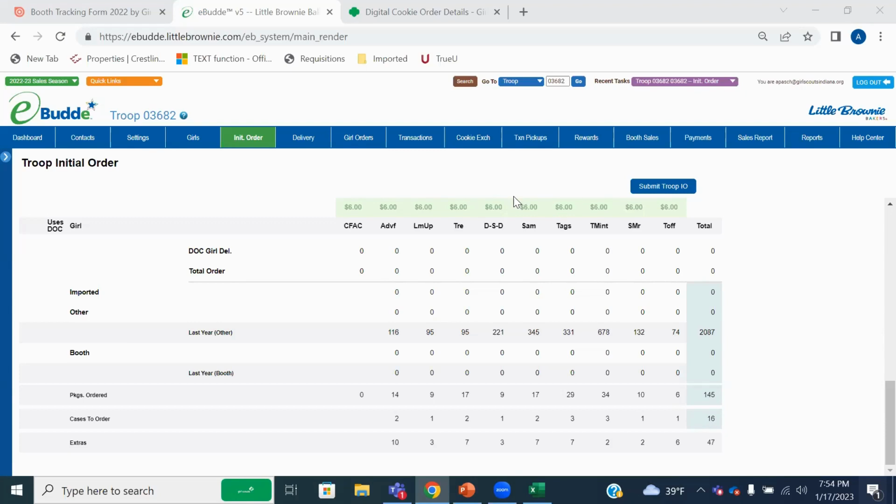But the flip side of that is, depending on how go-getter your girls are, my Daisy daughter was so gung-ho about cookies that she would be upset when the booth was over, and we ended up having to get more booths. So I would just feel it out with them this year. If you want to pick up more booths, usually booths start to free up as people hit their goals and start dropping booths. So if you have girls that end up really enjoying it and you want more booths, you'll probably see some pop open.